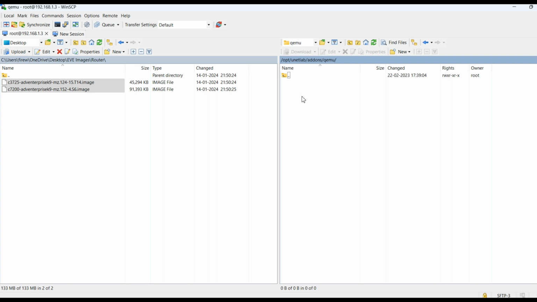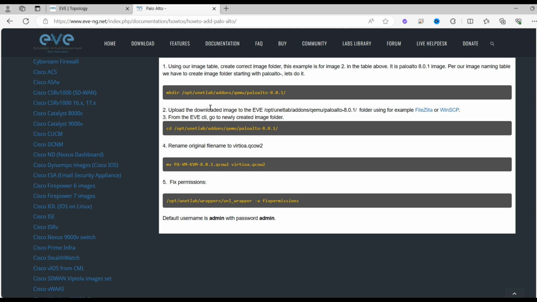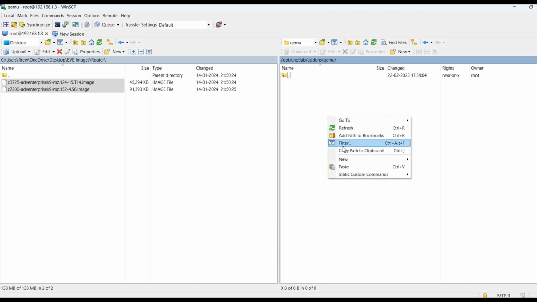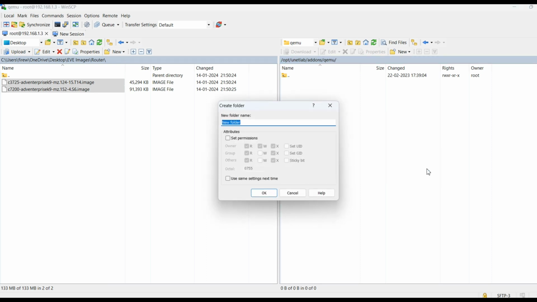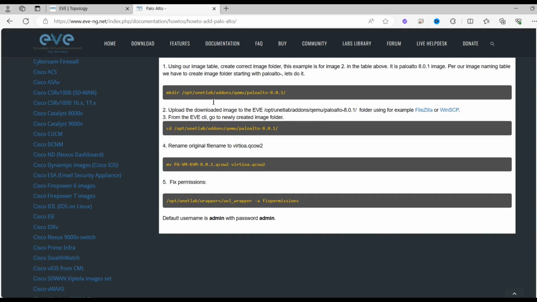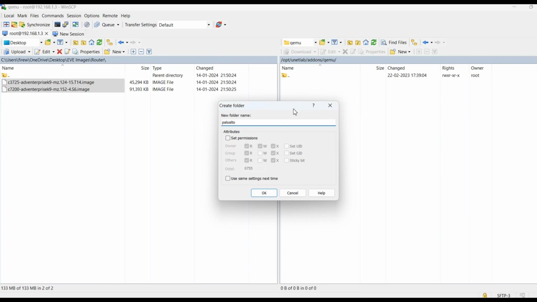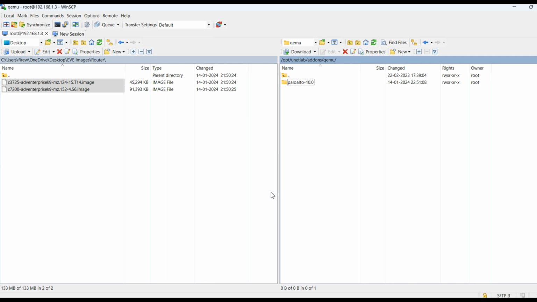And as they mention in the document, they need some directory on this location. So basically, let's do that. Let me create a directory like Palo Alto, that is the name they suggested, as you can see here. Okay, and dash, and then after that you can give your version number or whatever, that is not mandatory. Till this point is important. Let me give it like 10.0 kind of thing.